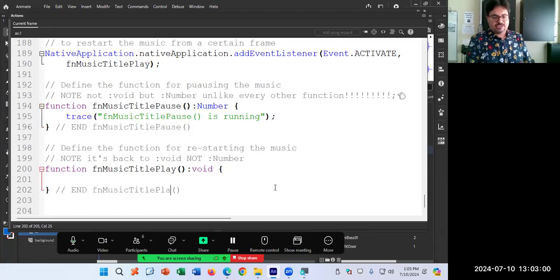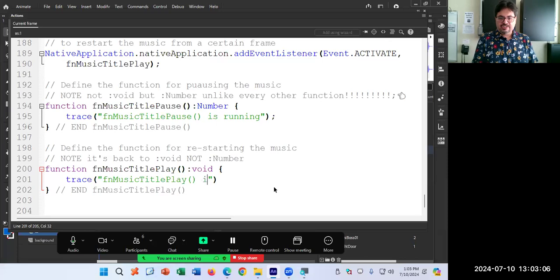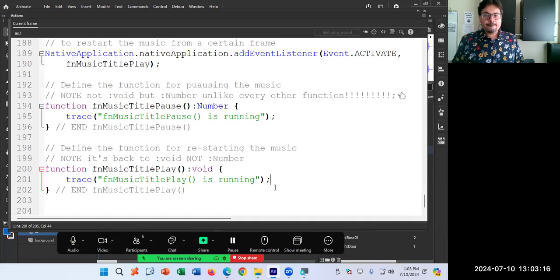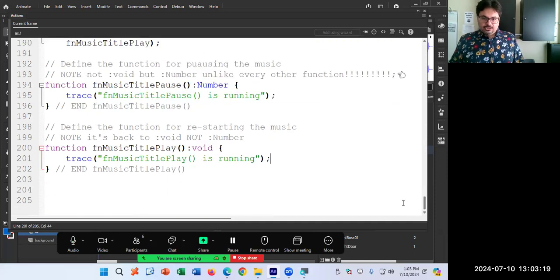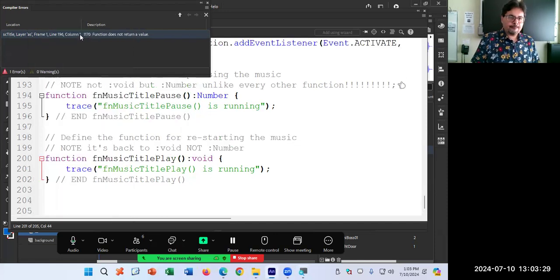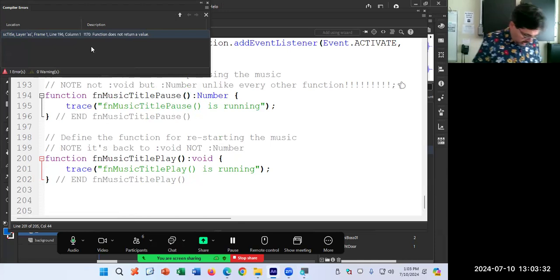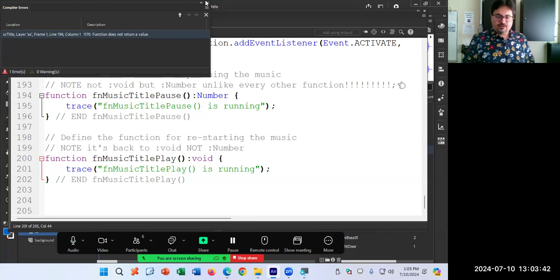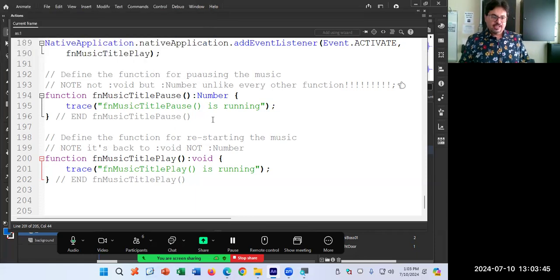Just doing some quick copy and paste here to save myself some effort. Copy and paste is so useful as a programmer. So it's not complete yet, but I can do a test here by running my code, maybe fixing my error actually. So let me fix that error. Function does not return a value. Okay, because the function's not complete. Guess I can throw in a quick return just to make sure. Yeah, this will just be for a test. Don't do this, but just to test this.